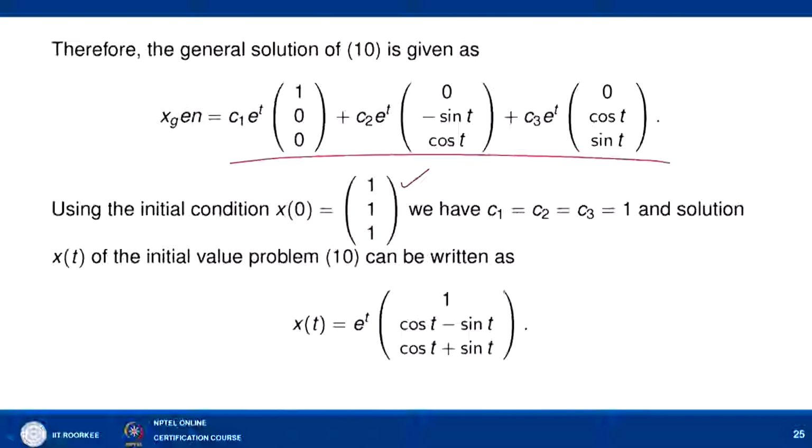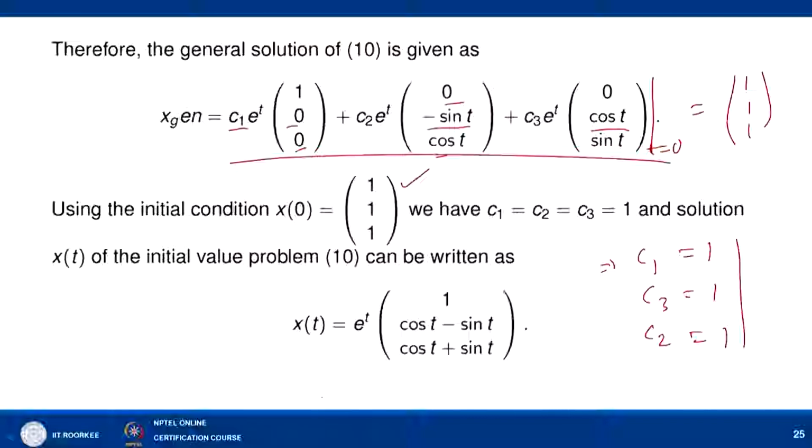So, let us say that x(0) is (1, 1, 1), so at t equal to 0 we have 1, 1, 1. If you look at this, here it is C1 and here we have 0, so C1 is equal to 1. If you look at the second entry, here we have 0, so we will not get anything from C2, and here we will get C3 equal to 1. In the third entry, it is 0 here, and you will get C2, so C2 is also 1. So, C1, C2, C3 are all 1, and we can find the particular solution by putting C1, C2, C3 as 1, 1, 1. We can write down the solution, with e to the power t common everywhere, so you can write e to the power t out. So, it is 1 at the first place, and at the second place it is minus sin t plus cos t.